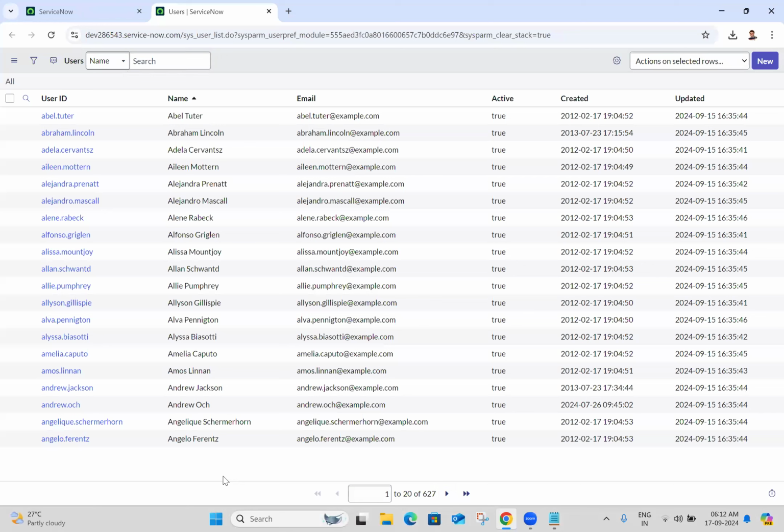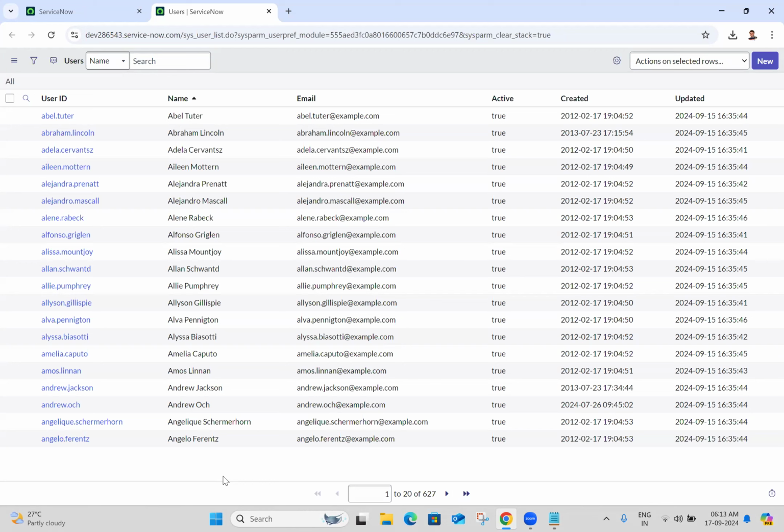Basically in real time, if somebody joined in the organization, they will create a user account in the AD. AD stands for Active Directory. And that user record flows to the ServiceNow instance by using the LDAP integration.